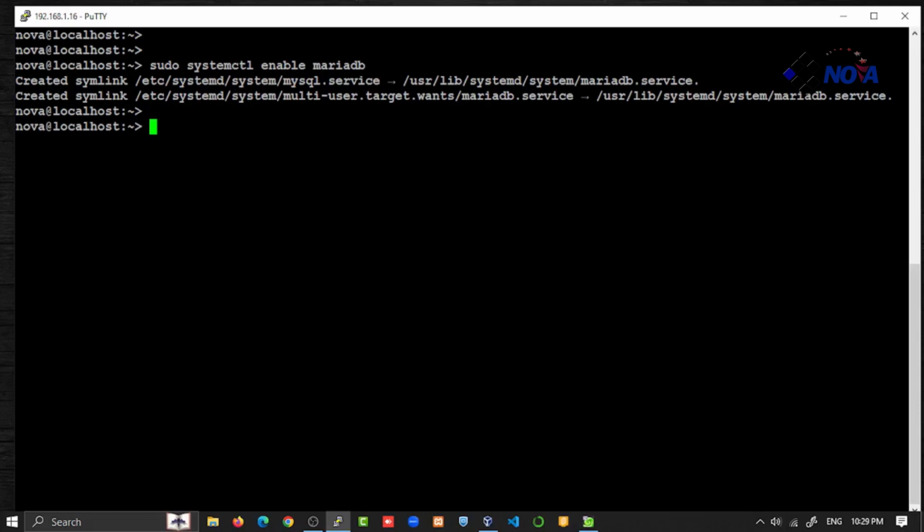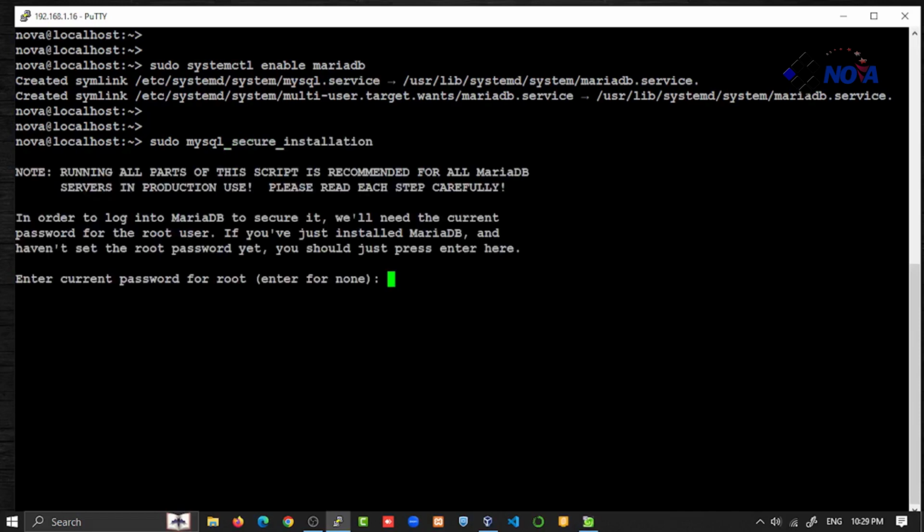And as I also want to secure the MariaDB installation, we just need to type sudo mysql_secure_installation. Follow the on-screen instructions to set a root password.